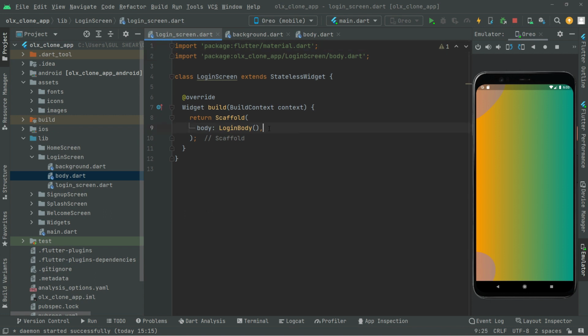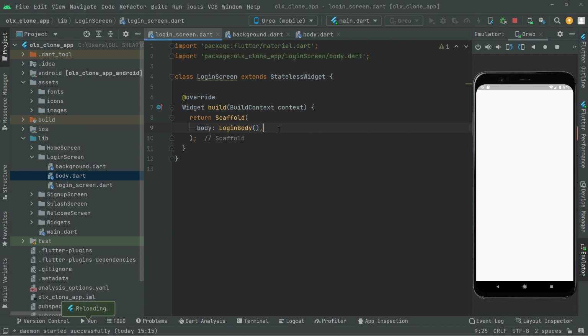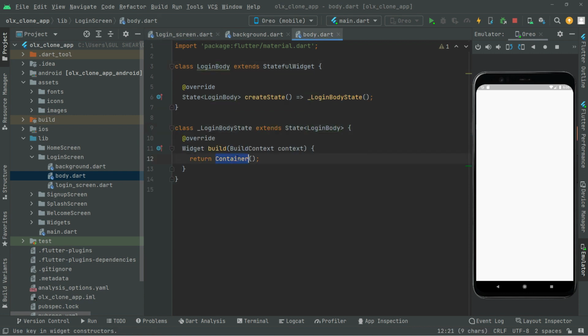You are just good. Now just simply press the Ctrl S and you guys will notice that there is going to be just an empty screen, because right in the login body there is nothing, just an empty container. First press the Ctrl S and you guys will notice the empty screen. There we go. Okay, now if you go towards the login body, in here as you guys can see, just an empty container. So that's the reason. Now we have already created the background for the login screen.